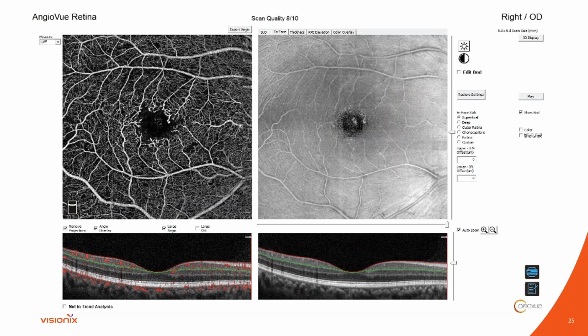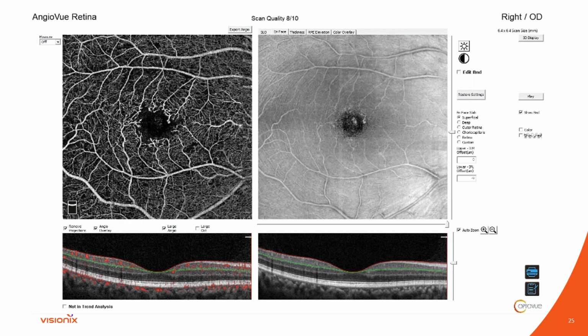So this is the superficial plexus. You'll see on the right-hand side of the screen here, this is the view where you can pick any slab and get a larger visualization of that slab. So this is the superficial plexus, and these are those anomalous vessels. What you're seeing here are probably some microaneurysms, once again, capillary looping, lots of areas of capillary non-perfusion all over the place, big chunks of capillary non-perfusion. This is that en face cut where you can visualize some of these vessels. But the really cool thing is that the B scan really showed nothing, right? The B scan is showing a completely normal retina.